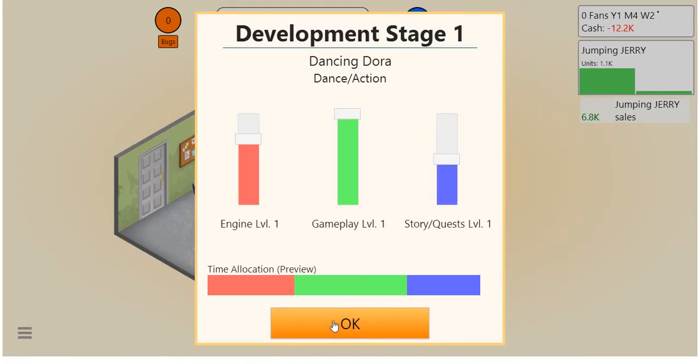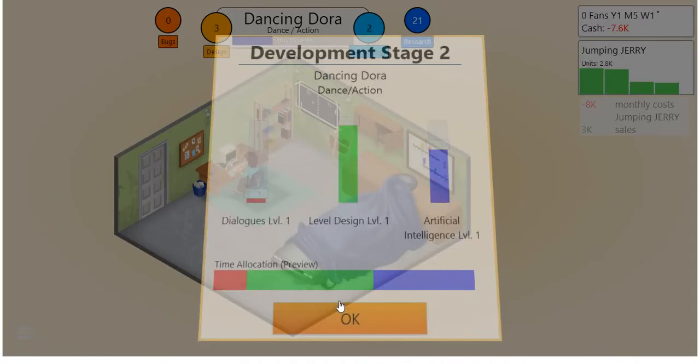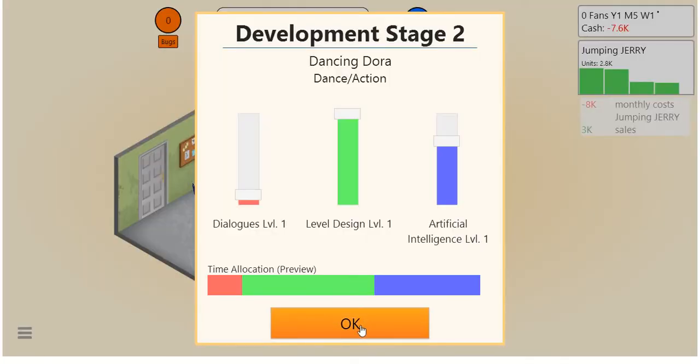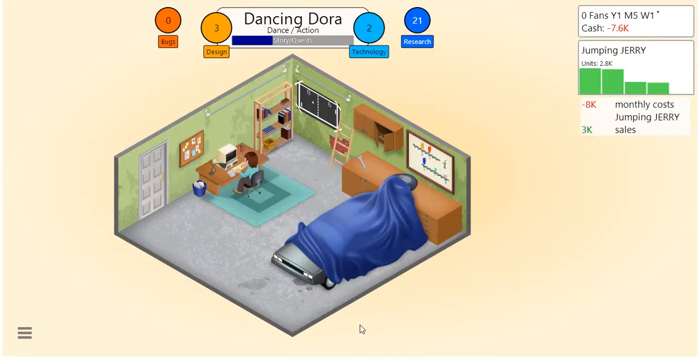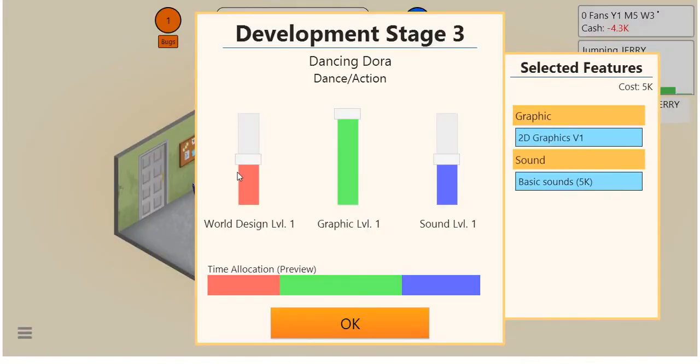I think we'll leave these fairly much the same. Maybe change a few things later on. Yeah, we need a pretty good level design and fairly good artificial intelligence. I think we'll need a fairly good world design.